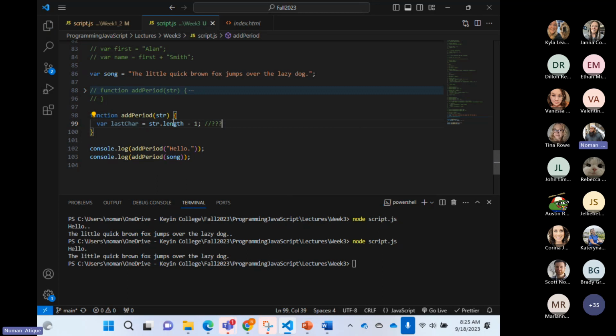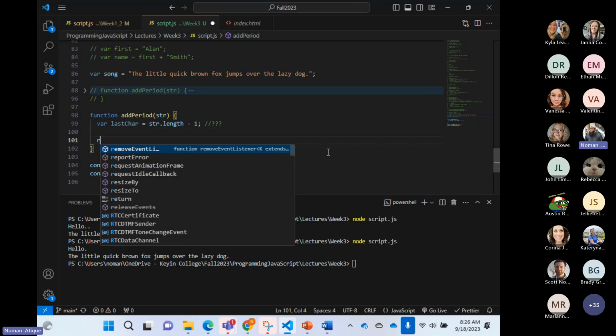Last character, whatever string has come, you calculate its length and subtract 1. That's also right. But do you see that, Angelica? This is also another way. Str dot length minus 1. I am actually calculating the last letter. And when I get the last letter, I would just use that.